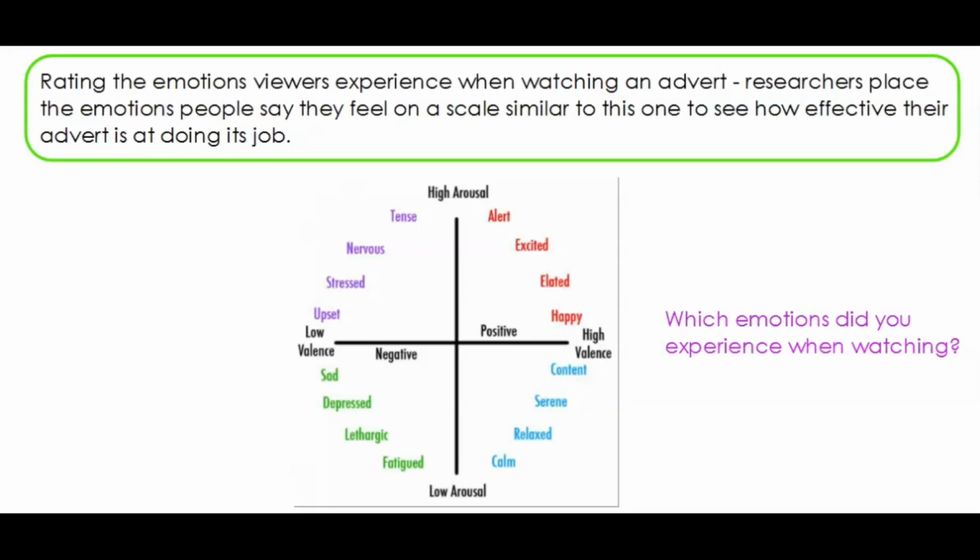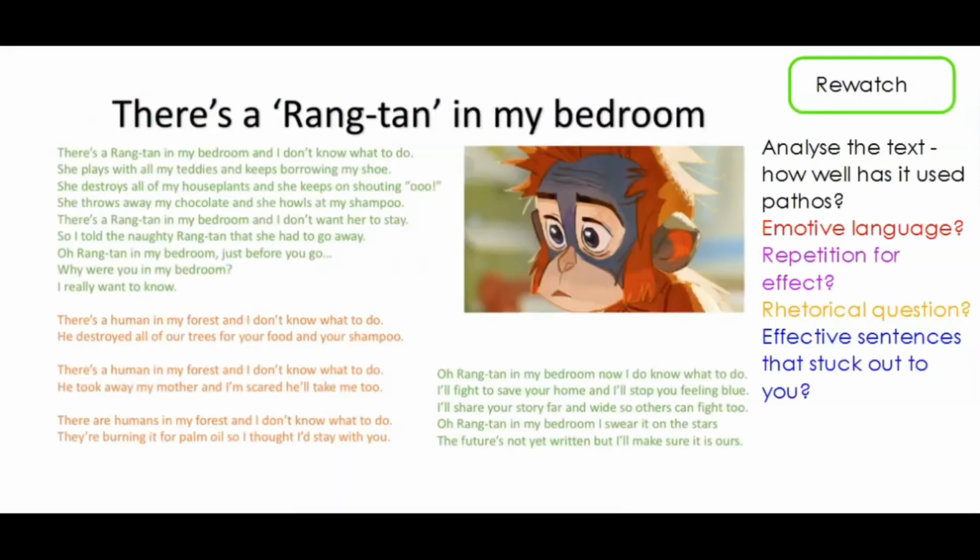So, next we're going to look at the text in a little bit more detail and analyse it a little further before we do that. So you have this on the Google Drive, and what we'd like you to do is look at it. You may want to highlight it, analyse it to see which lines from the adverts were particularly effective in your opinion. Can you spot any emotive language that you thought was effective on you, the audience? Can you spot any use of repetition for effect? Any rhetorical questions? Ideas that particularly stuck out to you to create that effect and really make the message stick in your mind. So that's your first task.